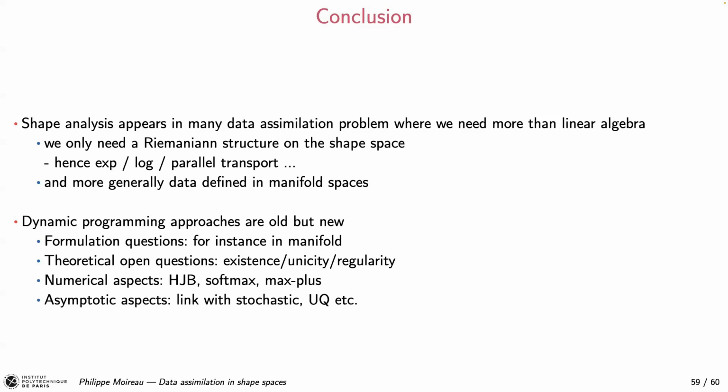What we need is a Riemannian structure for the shape space. And I believe that typically it could work also for other situations where you have data on a manifold. So one question that we're looking at now is if you consider a model where you have densities, you could have, for example, a Wasserstein structure on these densities, then you can do the same using the metric that you can put on the Wasserstein space. That's typically a question that Gael is looking at for now.